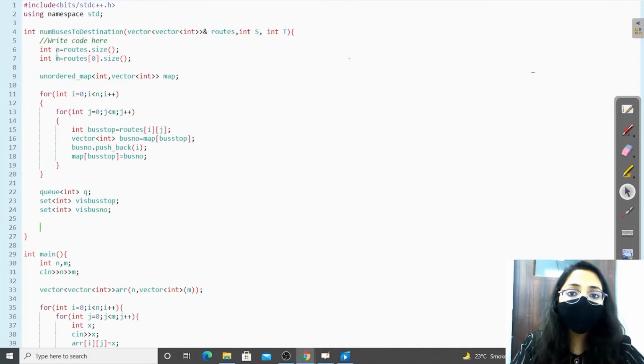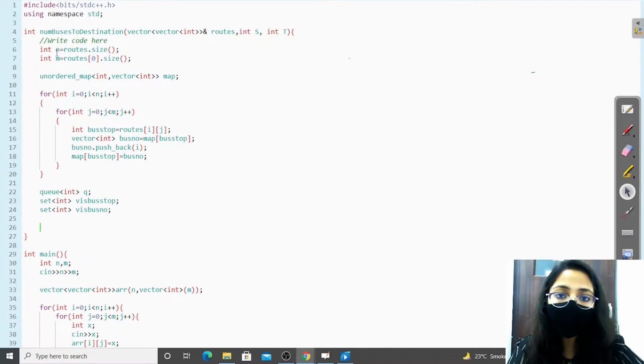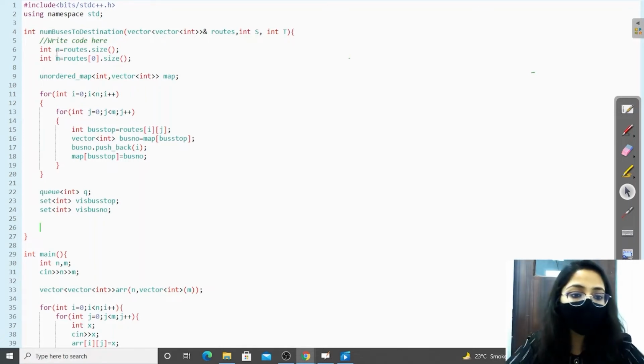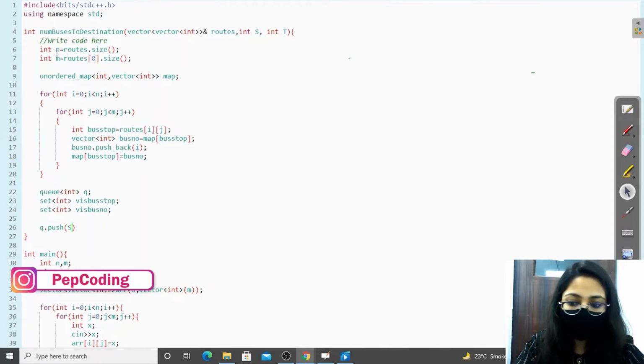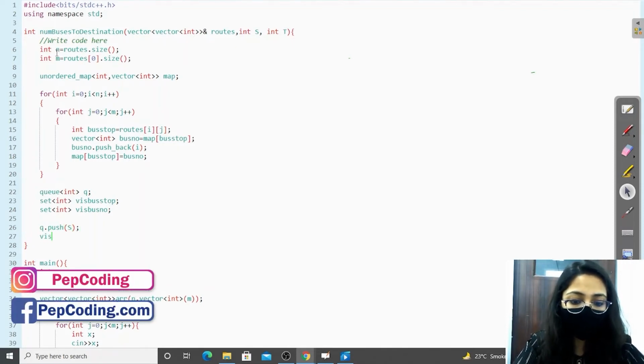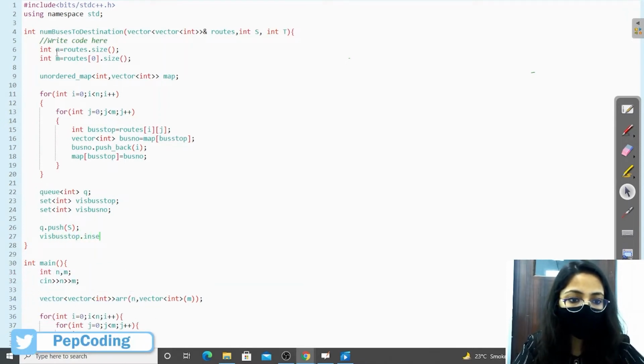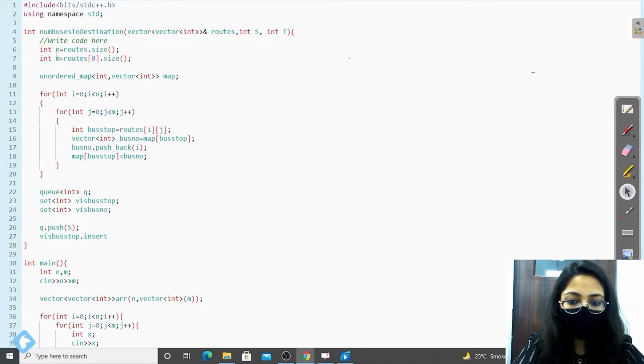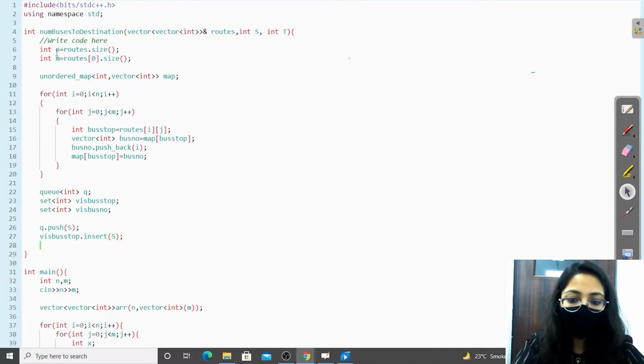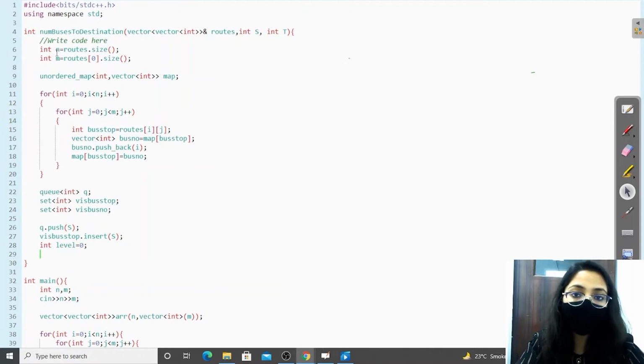Okay, and to the queue as well as the hash set of bus stop, we are going to push or insert our source, right? So queue dot push source and visited of bus stop dot insert source. And we need a level, so we are going to take a level which will start from 0.